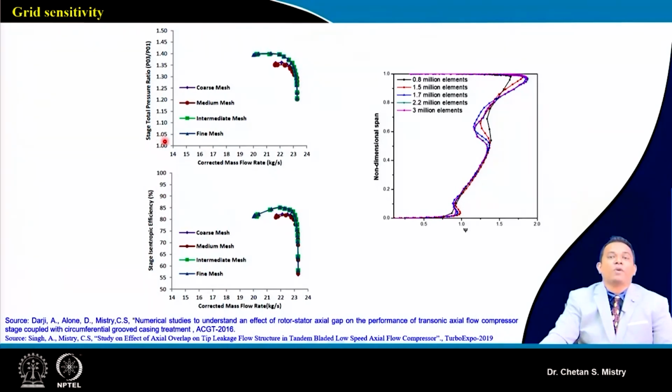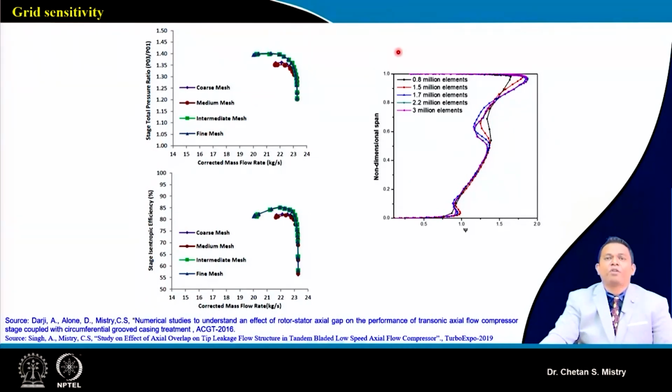The very first question when we are analyzing: at the initial start with the design, there is nothing to worry about. But when we are doing a systematic analysis, this is very important. You need to do what is called a grid independent study, increasing and decreasing the number of elements. If a fine mesh requires more elements, and with fewer elements we get similar results, then we will go with the intermediate mesh. This is very important.